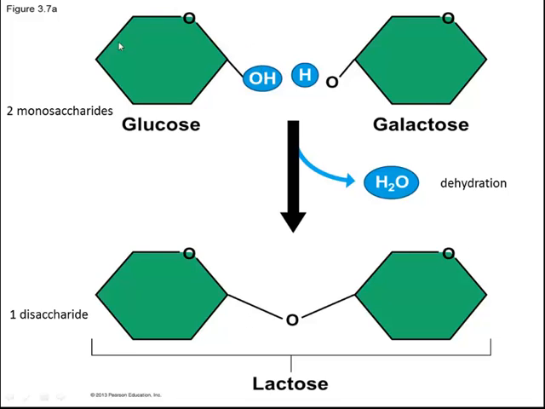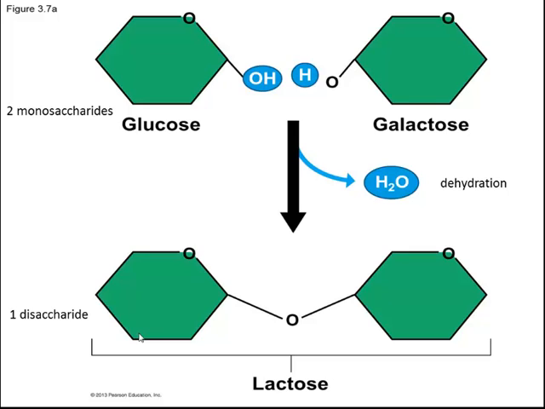Up at the top, this is a monosaccharide with an OH. This is also a monosaccharide. Glucose and galactose. When you have the dehydration reaction like we talked about, this hydrogen's connected to the oxygen. This is obviously connected to the carbon. H2O is right here. That's a very happy molecule. When this reaction occurs, hydrogen comes off. This is called dehydration because you're removing water from the overall system. The bond is made here. Remember, this oxygen becomes this oxygen, and you get a disaccharide, 2 carbon rings, called lactose. Now that's just the beginning of showing you what a carbohydrate is made of.